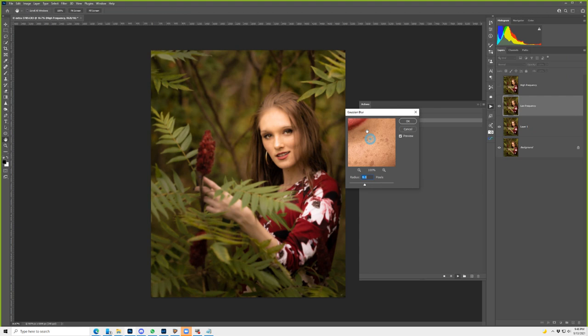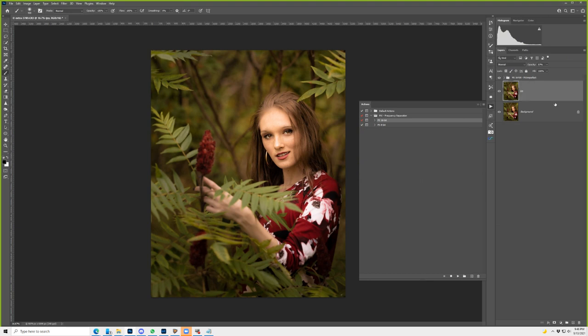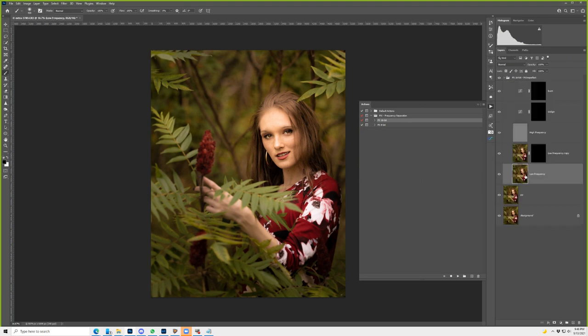So I'm going to come over here and I'll show you just the texture. This is what you're seeing. You're just seeing lines and freckles and so on. Whereas if I look at this one, this is just color. Okay, it's been averaged out. But if you bring the two of them together, and I'll do that and turn that on.